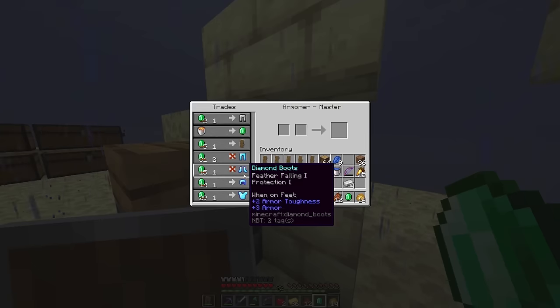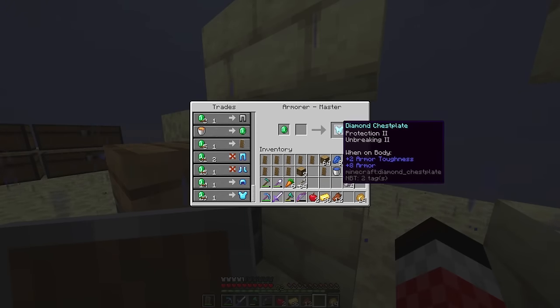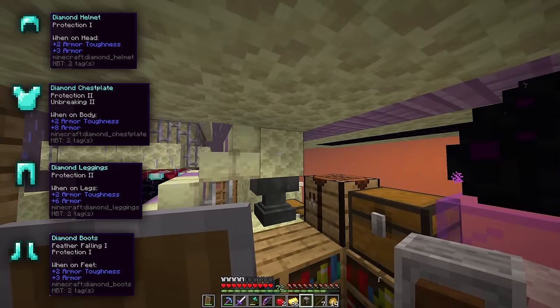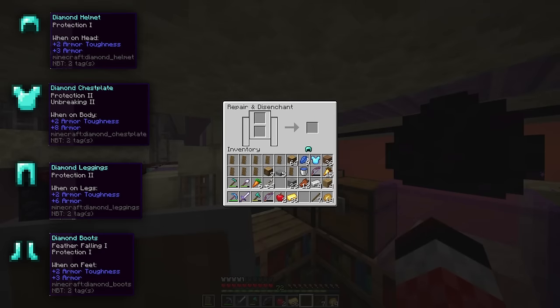The armor pieces being sold here are already enchanted too, which is actually kind of annoying because the enchants tend to suck. That's why I built this little grindstone to remove the enchants and have another go for it myself.